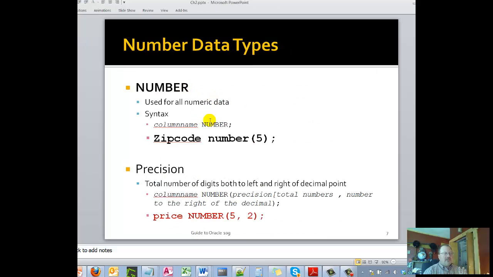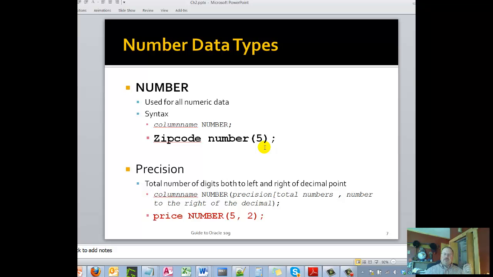You can use a number, and a good example is zip code, number 5. Zip code really isn't that great of an example, though, because you want to make a field a number only if it's going to be calculated in some way, like an inventory price, for instance, or a quantity on hand, that kind of thing, or a primary key, as in 1, 2, 3, 4, 5.